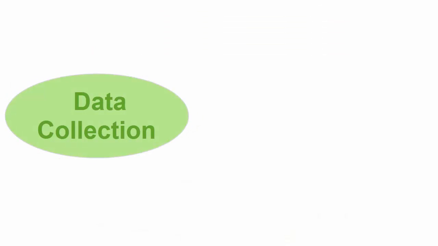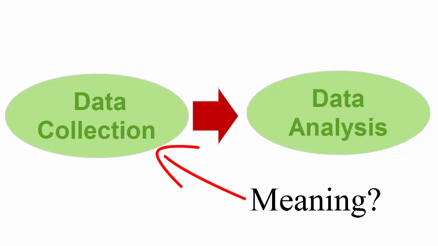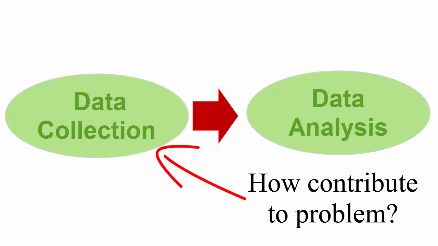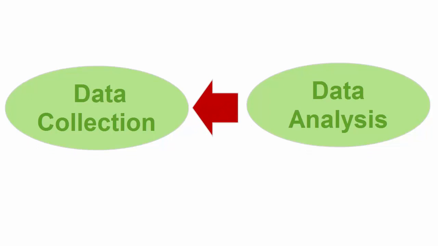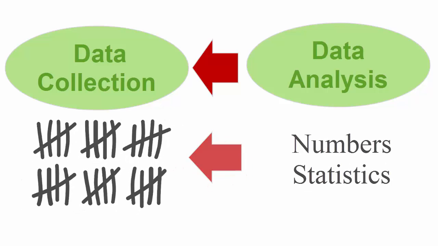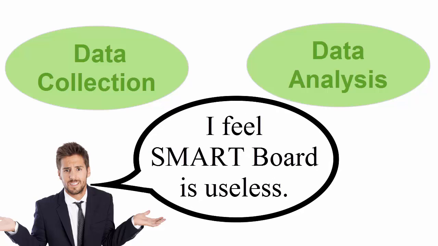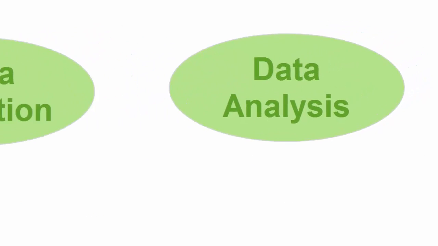Once you have enough data collected, you need to analyze the data. In the data analysis phase, you will try to make sense of what those data mean, how they might contribute to the problem. When you gather data though, you have to have the analysis phase already in mind, so that you will be collecting useful data that you can use for analysis later. If the number is going to be important, then collect the numbers for sure. Just asking about how they feel, that might not be useful. It probably doesn't explain the real reason for not using the smart board in the classroom. You need something more substantial and concrete.